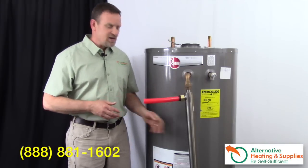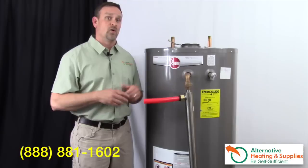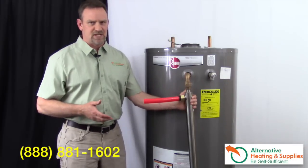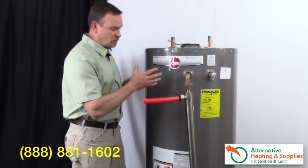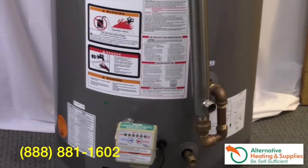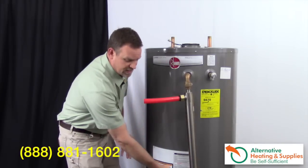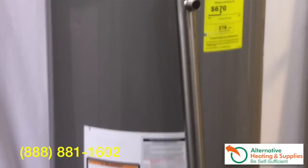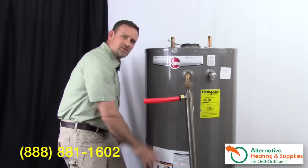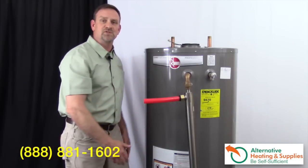The sidearm heat exchanger is actually very easy to install, but a lot of people make simple mistakes which make it not work very well or at all. The most common way to install them is to mount them on the side of the domestic hot water tank. They work by heating up the water inside the tank — the coldest water drops to the bottom, which pours into the bottom of the sidearm heat exchanger. As the water from the outside boiler comes into the tube and shell, it heats up the domestic water, and as water heats up, it rises. The domestic hot water rises up and goes straight into the tank.